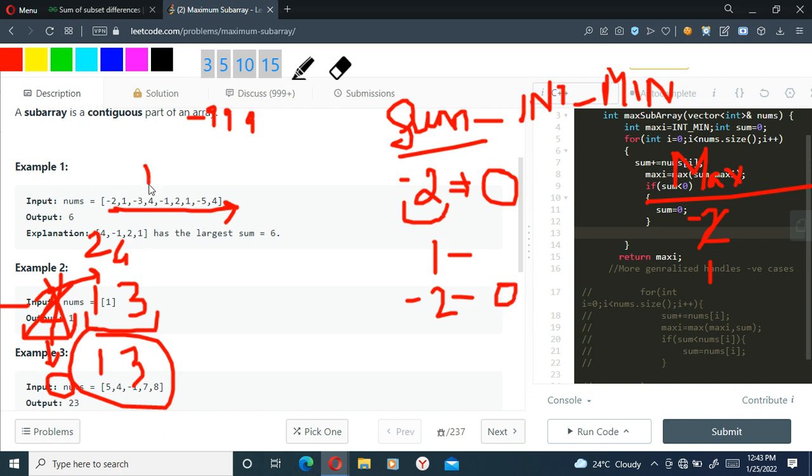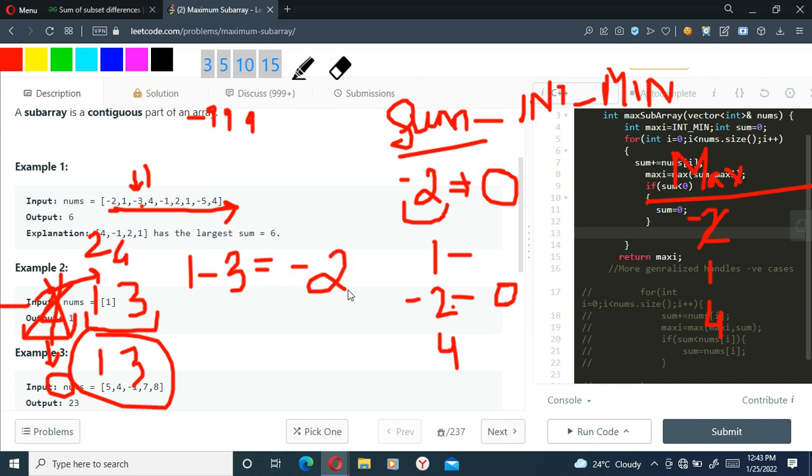Now again it comes to here, that is 4. Remember, since I reset this value to 0, now I'm getting the value 4. Now this 4 will be my maximum. If I had not reset this value to 0, I would have got -2 plus 4. If you did not understand, just look here carefully, give a second and you'll understand it. What was the value here? It was 1, right? Now I added 1 plus -3, so the value became -2.